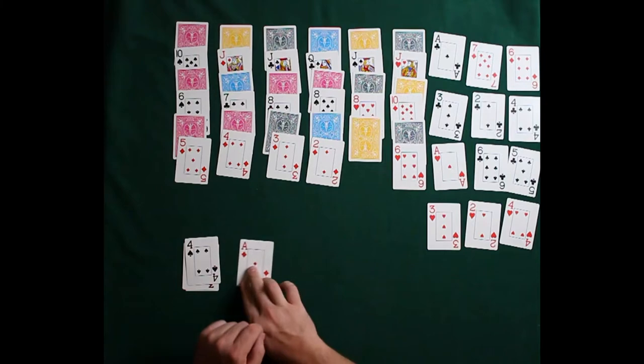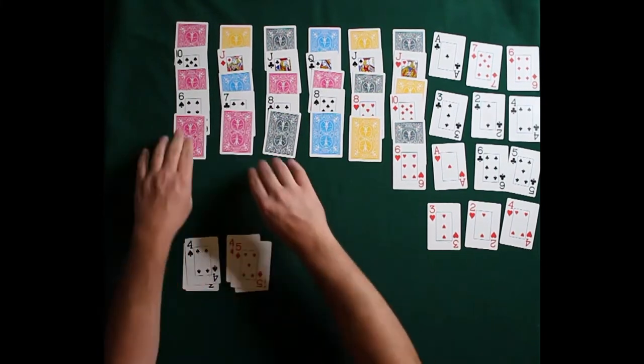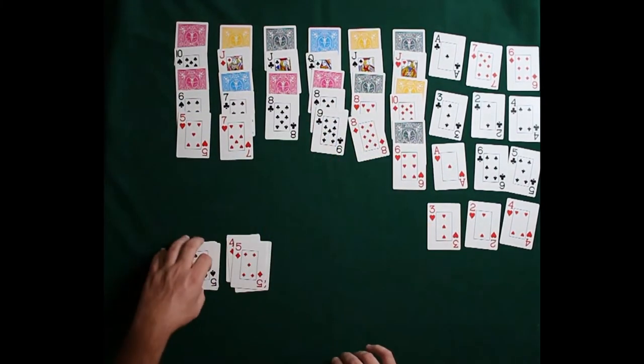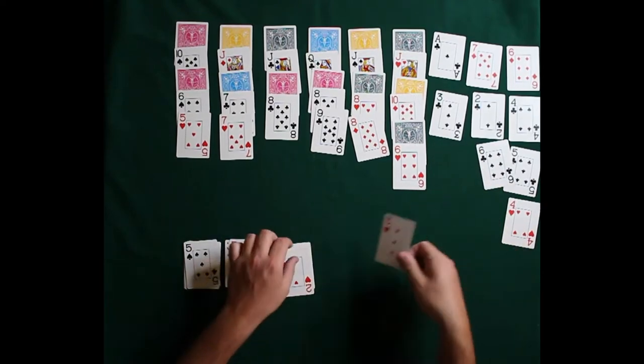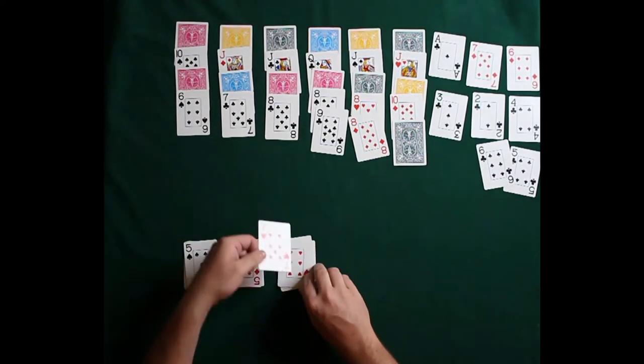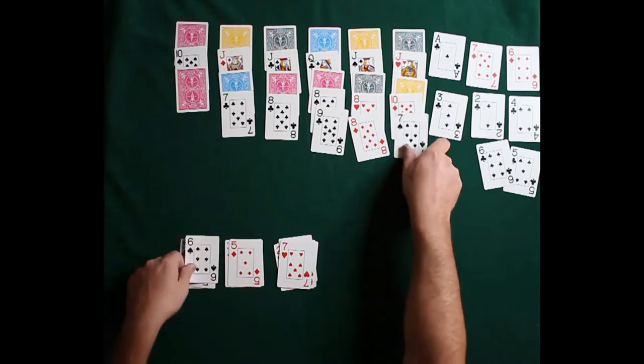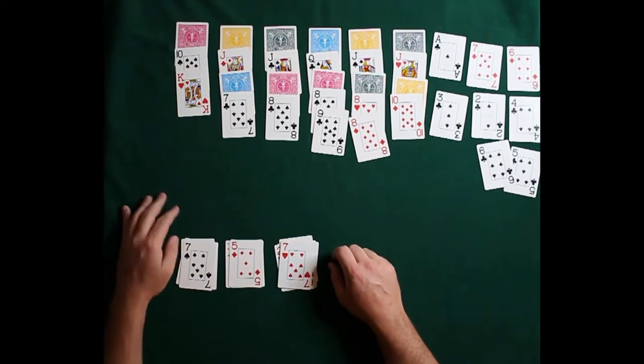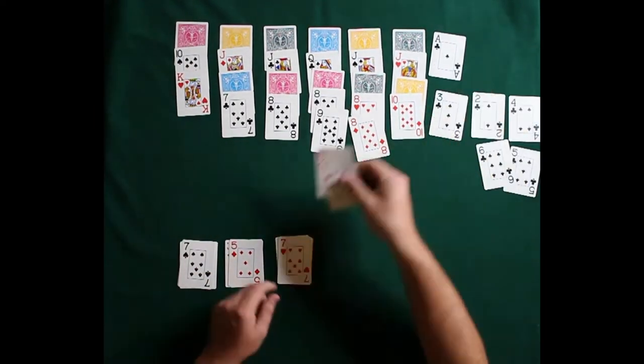Now the formation of the tableau really doesn't matter. The only thing you have to remember is that the card does not get replenished on the tableau once it has been exhausted and used. We just build up in suit sequence until we go from ace all the way up till king.